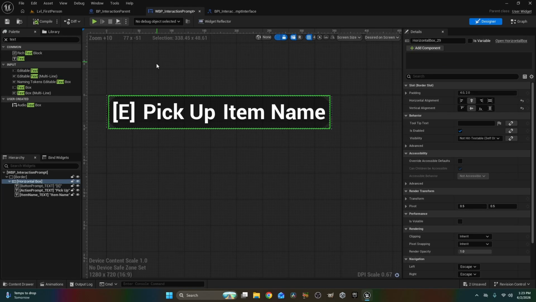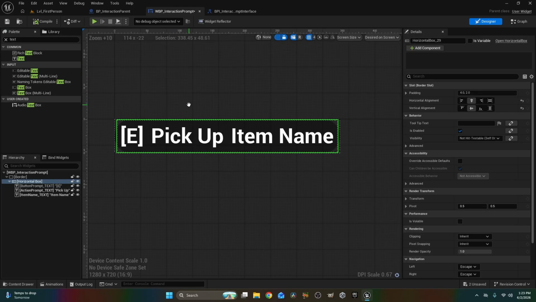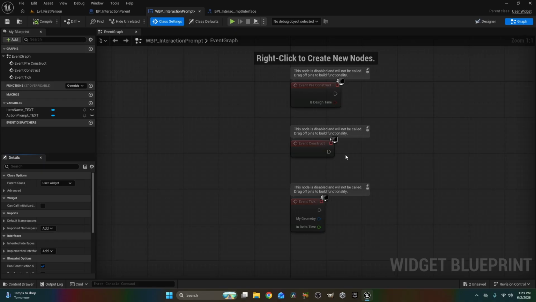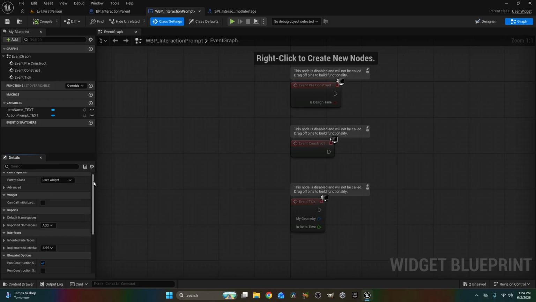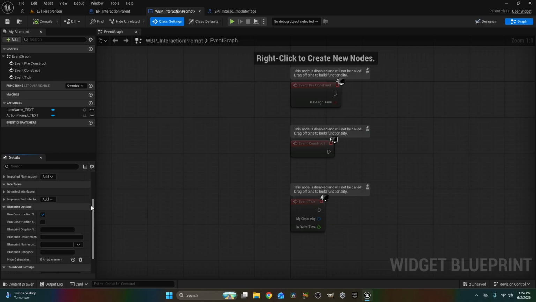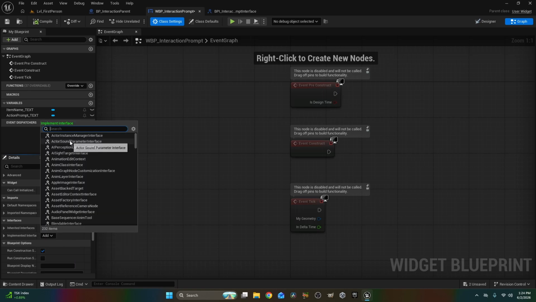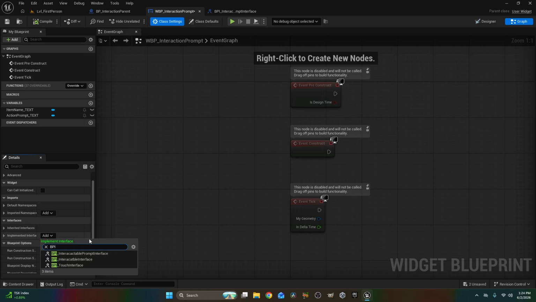Now we want to make sure we come back to our widget blueprint. If we click on graph and come over to class settings, instead of it showing up over here for widgets, it's going to show up on the left-hand side, just like we did with our interactable parent. We are going to scroll down to interfaces, add, we'll type in our BPI, and then we have our interactable prompt interface.